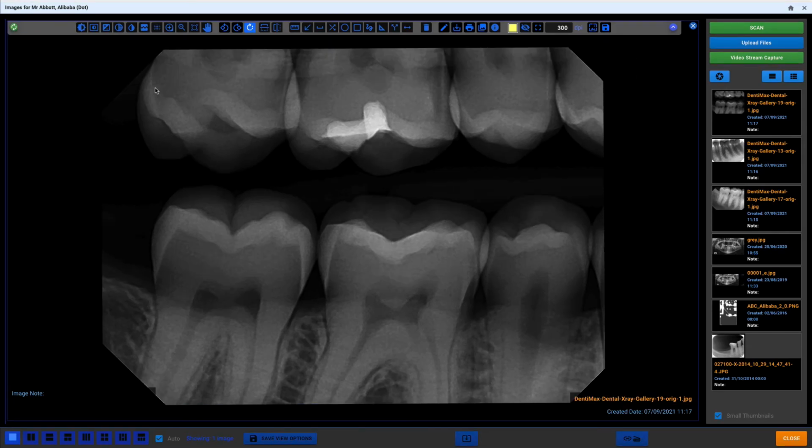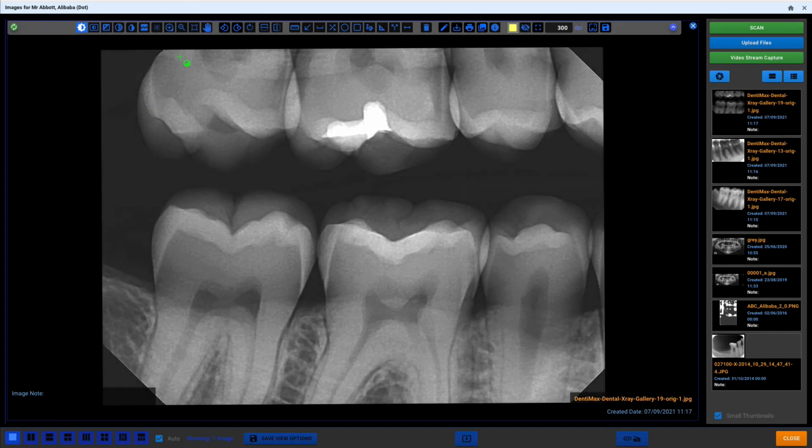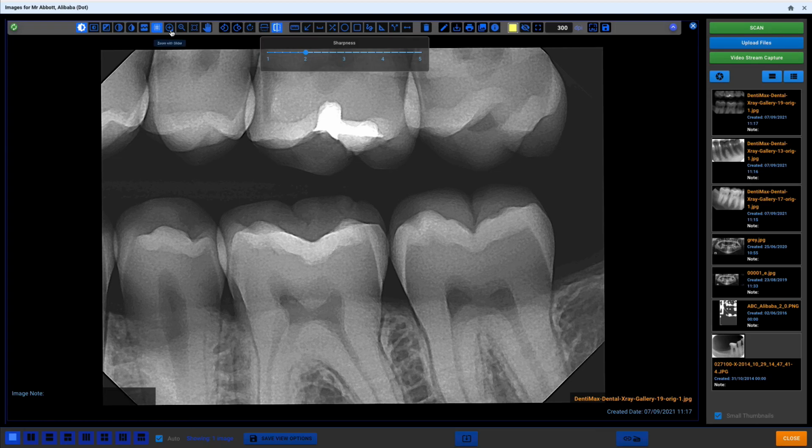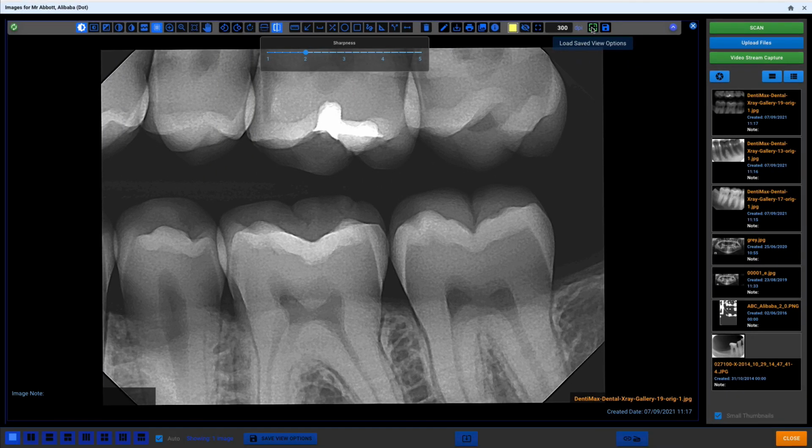Please note that all the adjustments and transformation can be saved with the image, and they can be applied either on image load or on demand whenever is necessary. For that, click the Save Image Options button in the Tools panel. You may notice that upon the save, the icon of the Load Saved View options turned green. It means that there are adjustments that were saved with the image file and they can be loaded if needed.